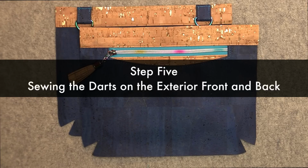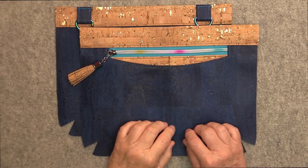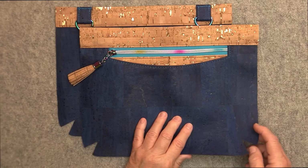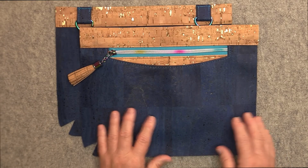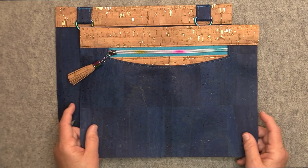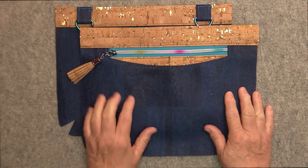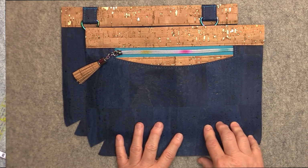This is step 5, sewing the darts on the exterior front and back. Now, you can choose to do all of your darts at the same time because you are going to be sewing darts into the interior lining pieces. If you want to do them all at once, that's fine. Sometimes it can be easier to sew in your main compartment zipper if the darts are not sewn into place first. But that's up to you. I'm going to do them now.